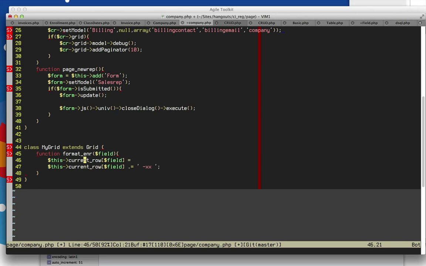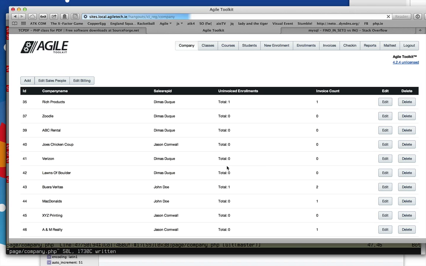So we could say this current row is equal to the previous value total, and put this thing over here. Okay, so we achieve pretty much the same functionality we had before with a template.